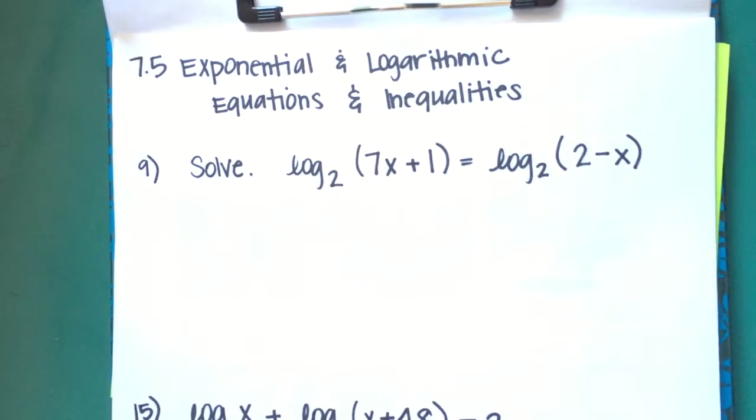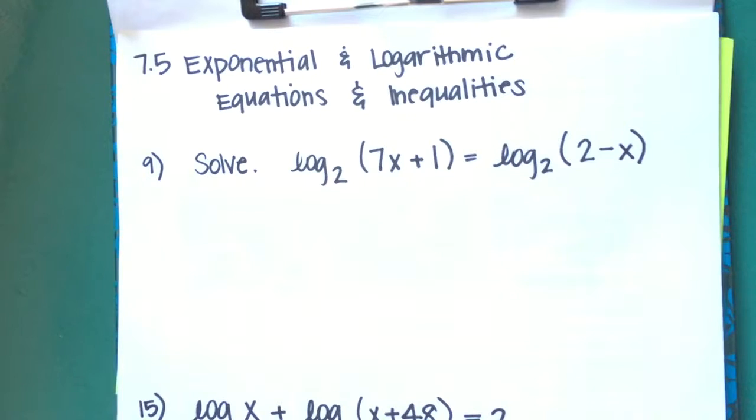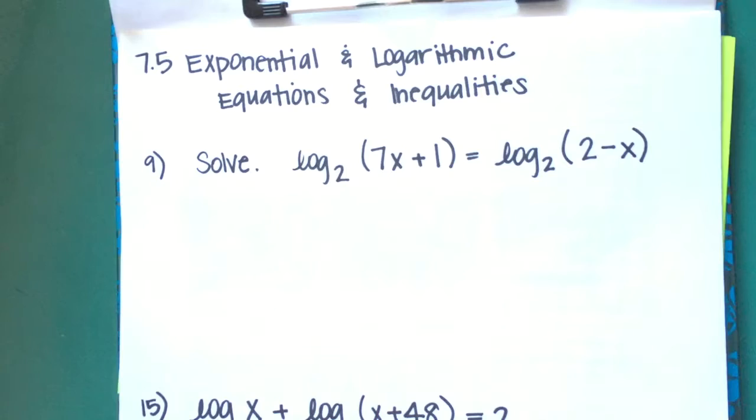We are on section 7.5, exponential and logarithmic equations and inequalities. I actually didn't choose any inequalities for this video just because they're so similar to the equations. So I went through and chose 3 equations that are all a little bit different, that use different methods, and I'm going to do the 3 of those on the video.